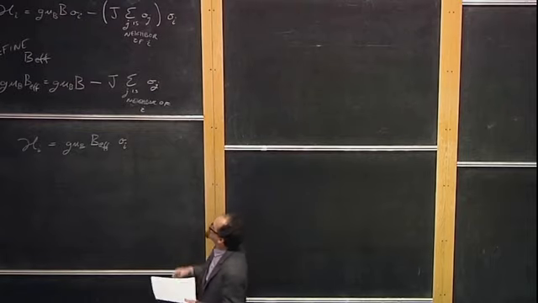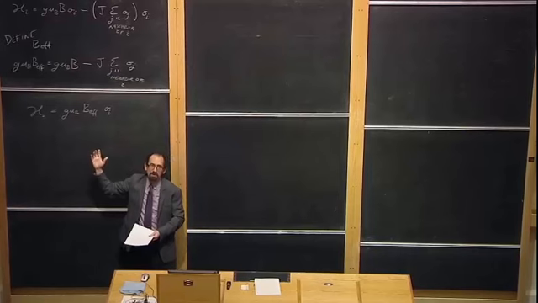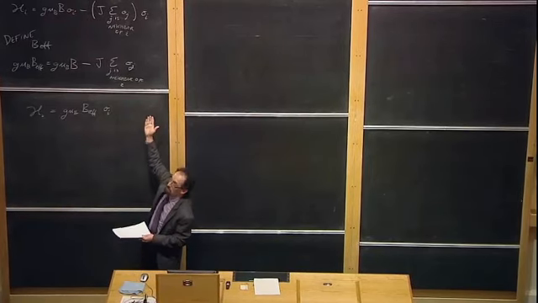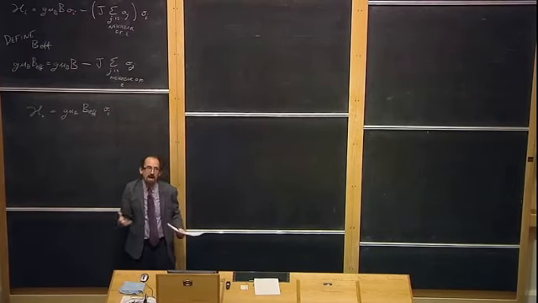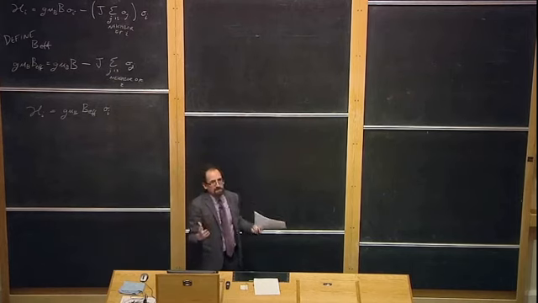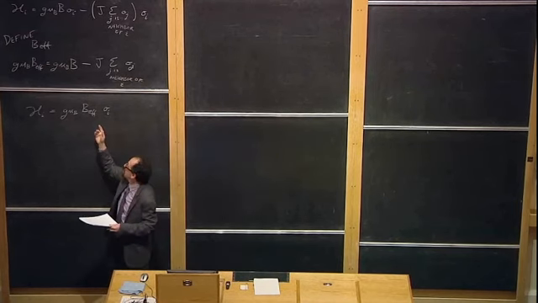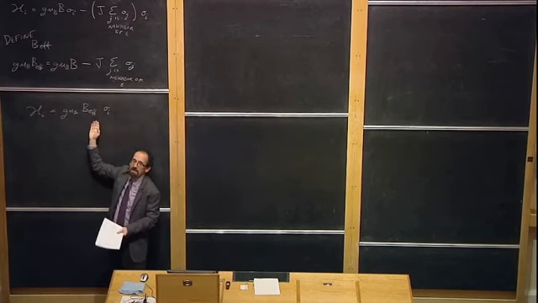Well, okay, that's a little deceptive because we've sort of lied here. B effective is not just a number here. It's not a constant. It actually has some degrees of freedom hidden in it. You should think of it as an operator. It has all these sigma j's in it, and that complicates life and is going to make everything really complicated. So we can't really treat this simply as a spin coupled to a constant magnetic field.